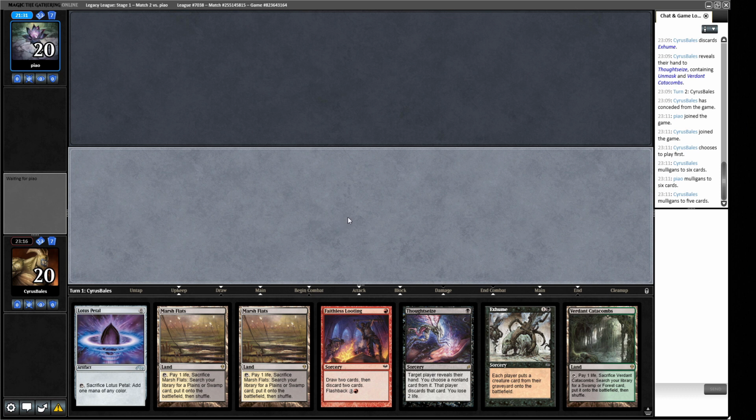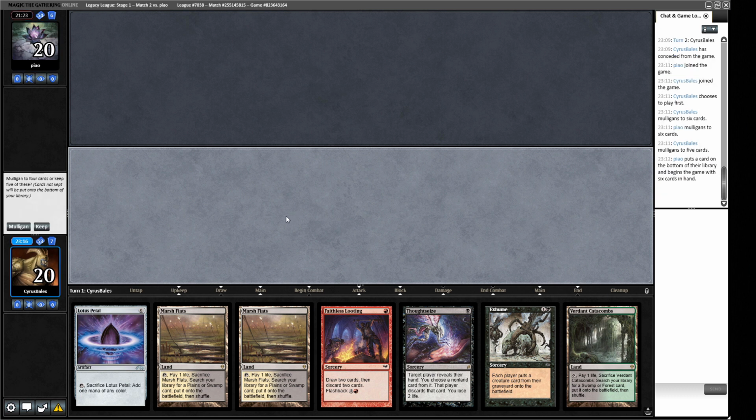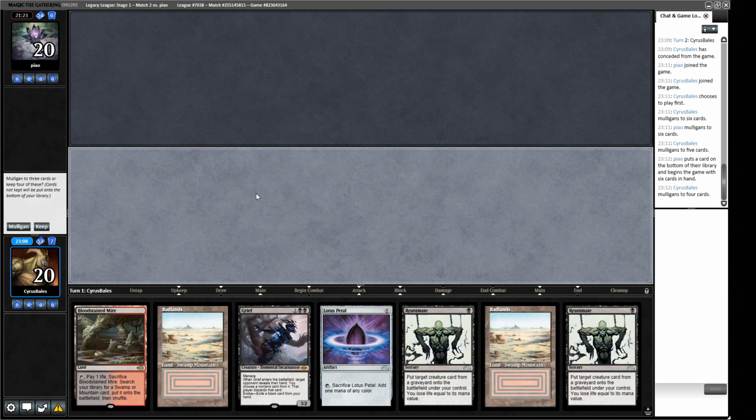Yikes. So this is a pretty bad 5. We can Thoughtseize our opponent. We can Faithless Looting and hope to find something. Or we can just mulligan to 4. I think we should just mulligan here.